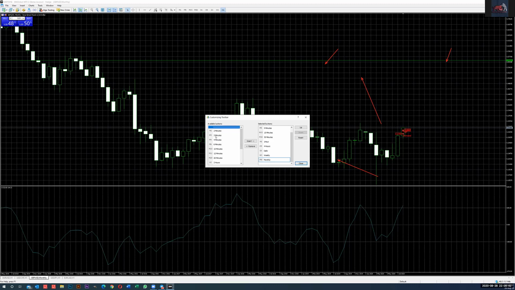When you go to customize, you can see on the customizing toolbar that pops up, we've got 2 minutes. The ones that are saying available buttons, those are the buttons you can add to the current time frames that are displayed. So for instance, let's say I need to add 2 hours. So I'll select 2 hours and then insert, select 6 hours, and then insert, select 8 hours, insert, select 12 hours, insert. You can see right at the top there, it's adding those time frames. I now have H8, H6, H2, H12, but now they are not in order. On the right, it says selected buttons.